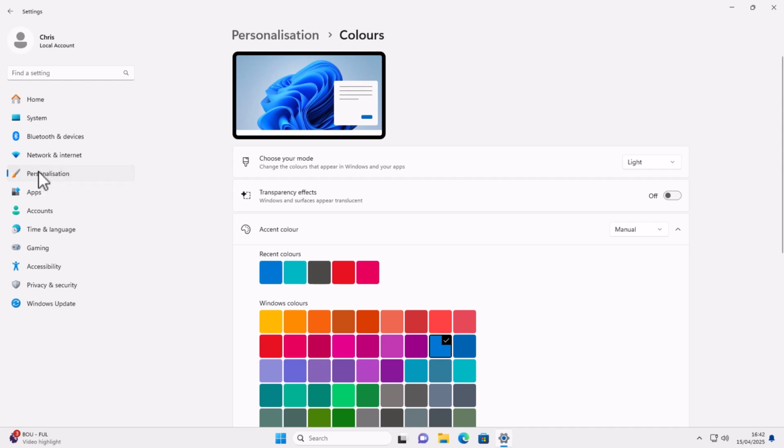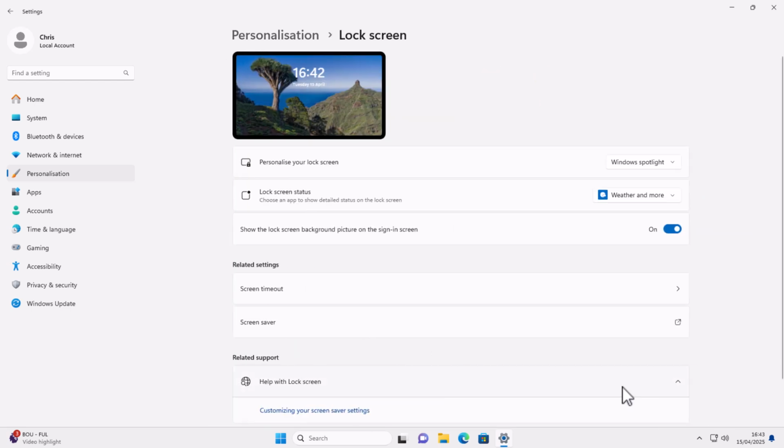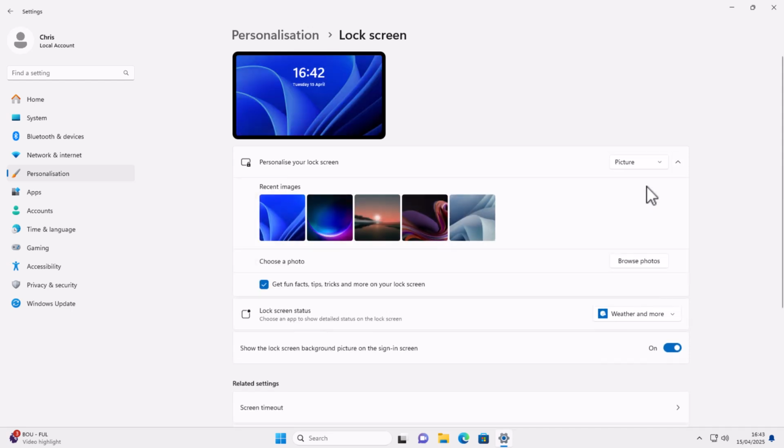Also, let's just go back to personalization, and if we go into lock screen now you can personalize your lock screen. Looks good, but it's only literally there for a couple of seconds, and this goes out to the internet every day to find a new photo. So if you haven't got a particularly good internet connection, then what I would say is turn that off. Select Windows Spotlight there and just select picture, and that's a plain boring picture, but it's only literally there for the first couple of seconds.